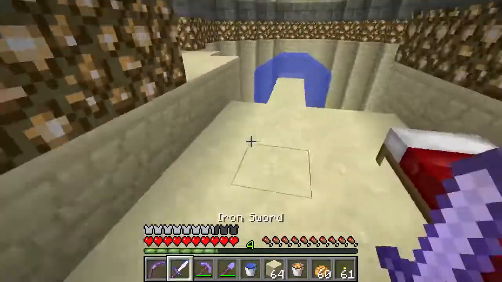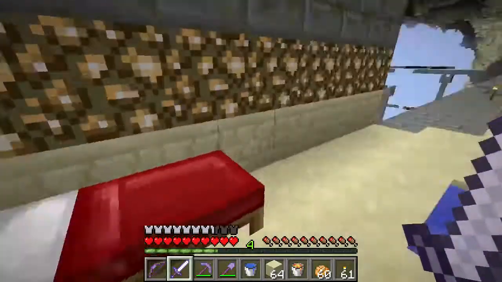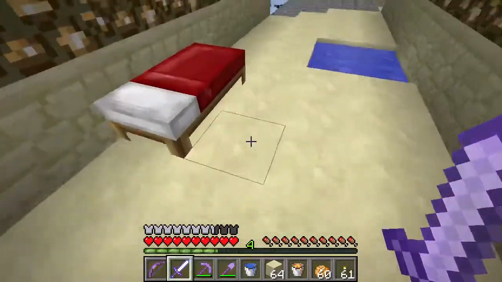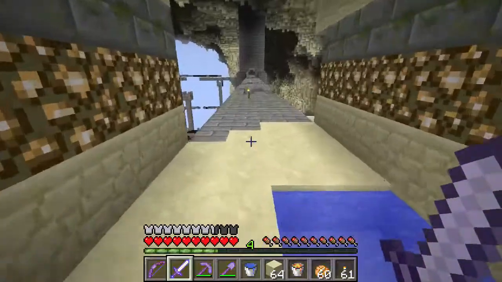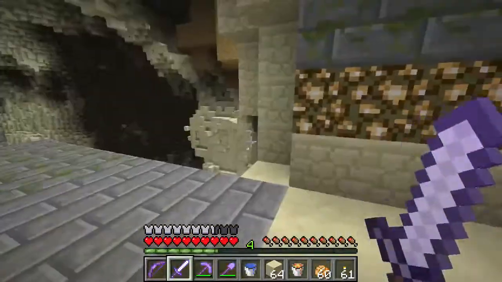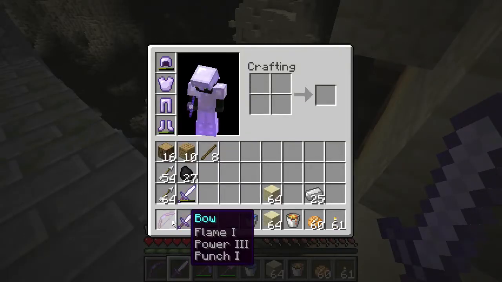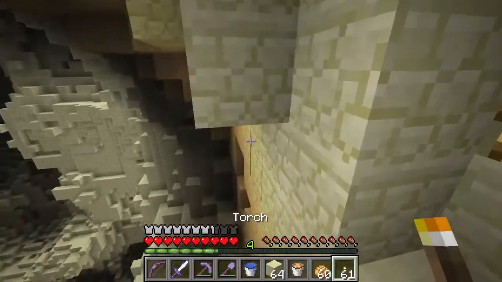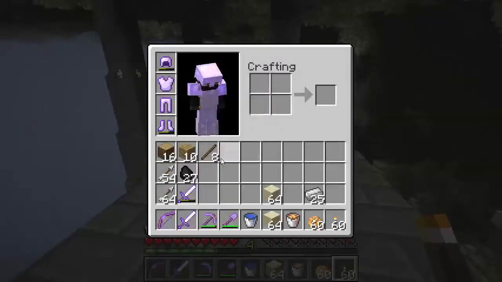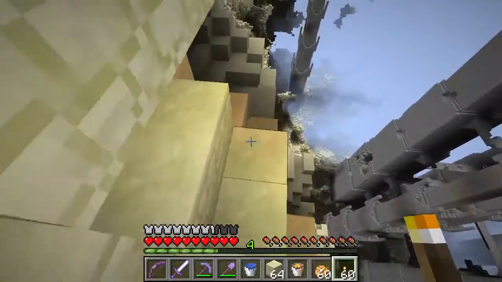I am here, and I think I am ready to face the next area. I slept in here, everything's fine, got a bunch of blocks that I can use. And I remember that I forgot to say something kind of important, which is that I put 30 levels on this, and I got everything but infinity, which is awful because these are literally all the arrows in my possession. I have nothing else.